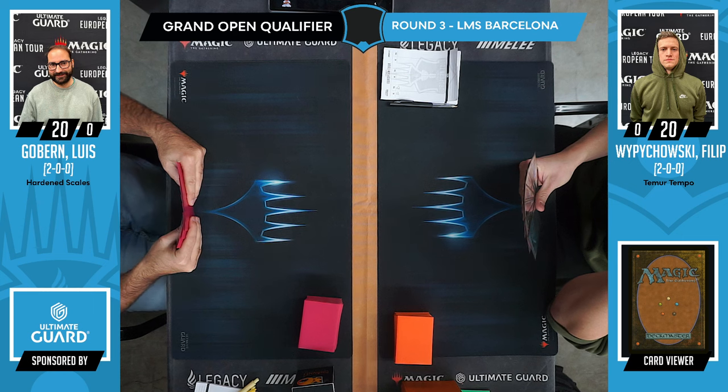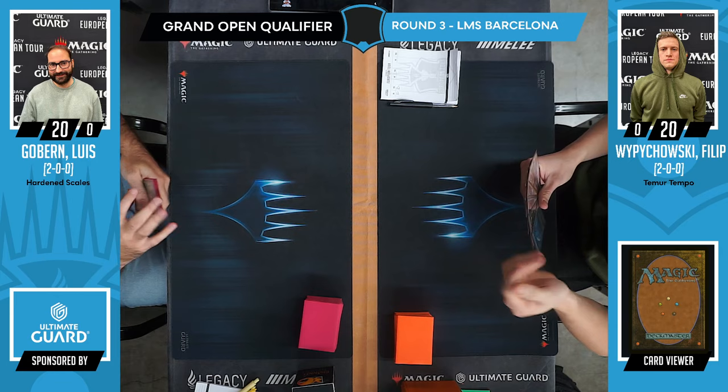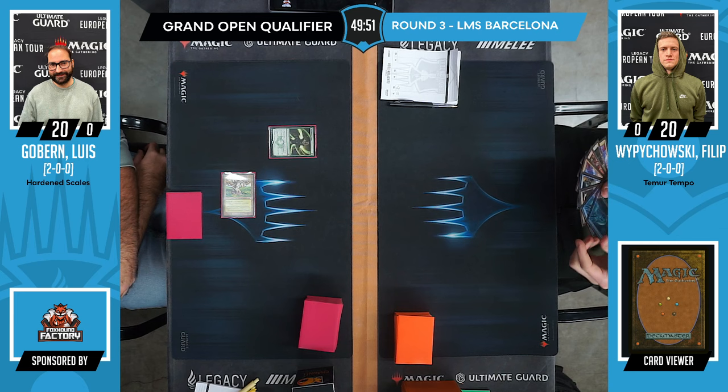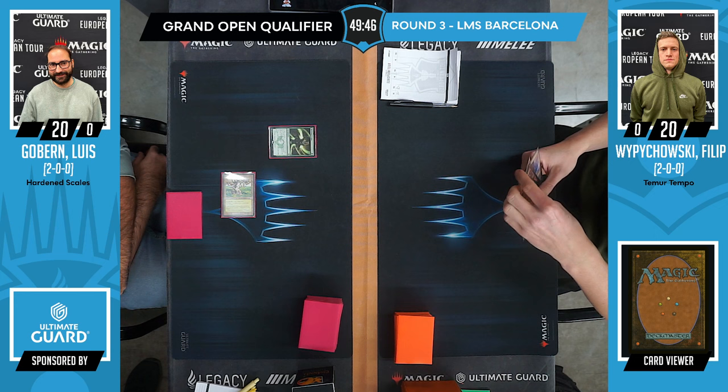Well, let's go into round number three in this Grand Open qualifier. We have a very sweet matchup: Gobern with Hardened Scales against Temur Tempo with Filip. Javier, talk us through the matchup.